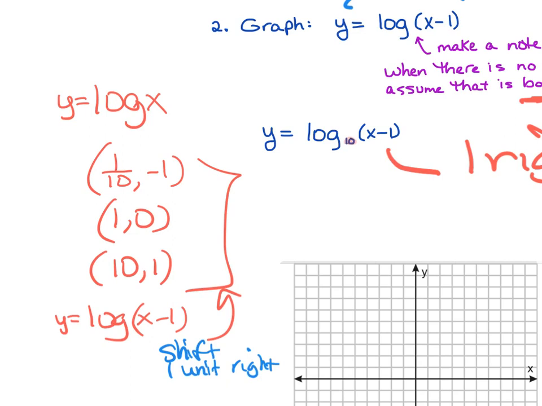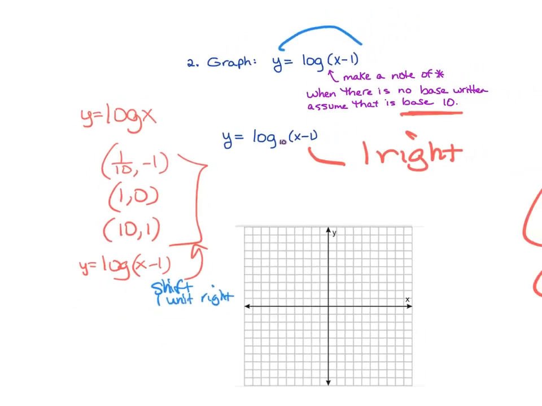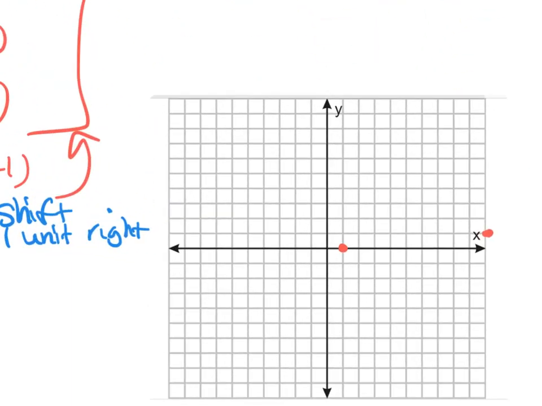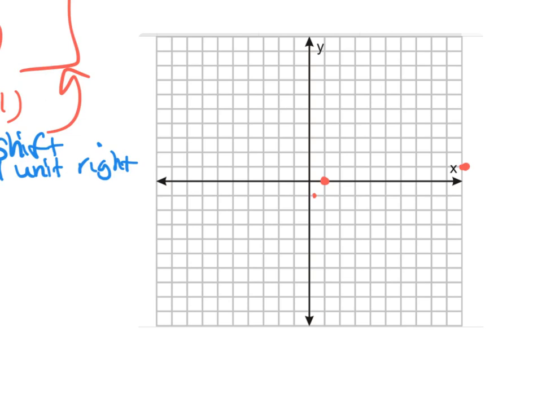All right, let's try this. So now that I've got 3 ordered pairs from my basic function, let me graph them. So again, let me do the original one in red. And it's going to be hard to get the 1/10 on here, because my graph goes by ones, but I'll put it right here. Remember, you have a vertical asymptote, which is your y-axis. Let me go ahead and draw that in there. So it's sort of like your wall that keeps your graph from crossing it. Okay, so now I'm going to go ahead and connect my points.